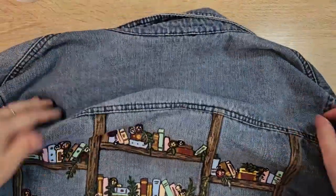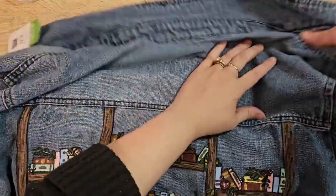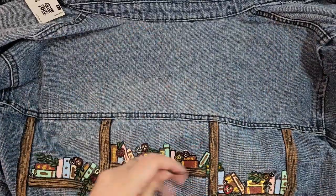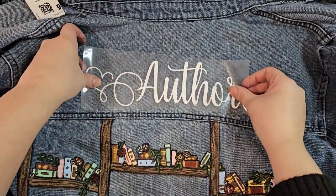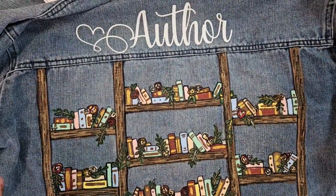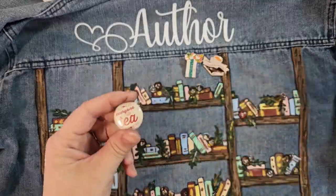There is one last thing I wanted to do — just readjusting a little here. I'm taking the tag off and I'm going to shove this up here and flatten it out. I believe this is called the yoke of a shorter jacket — that top part that isn't the bottom panel. I cut something out of vinyl to add to it just because I thought it would be fun, and while I was hunting around in my basement I found a couple of other bookish buttons too.